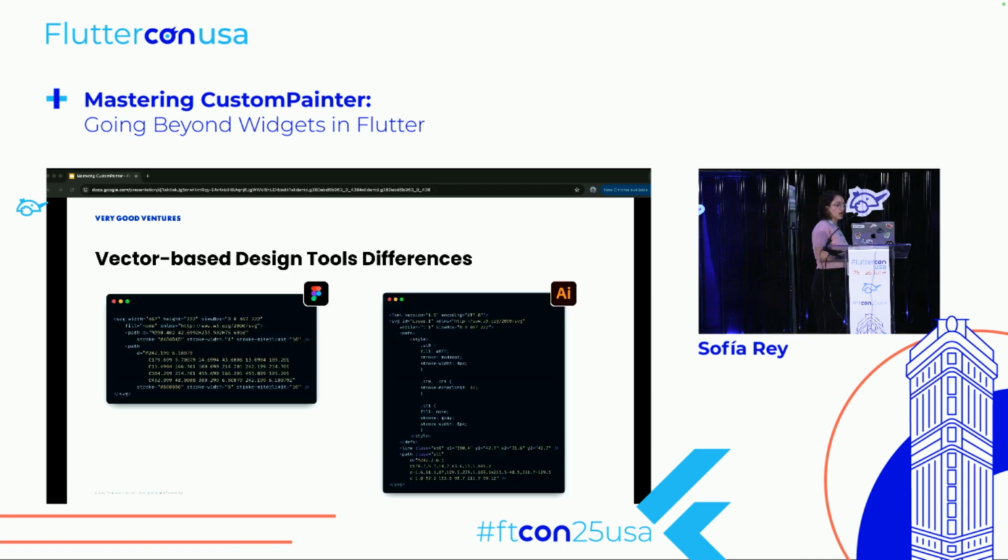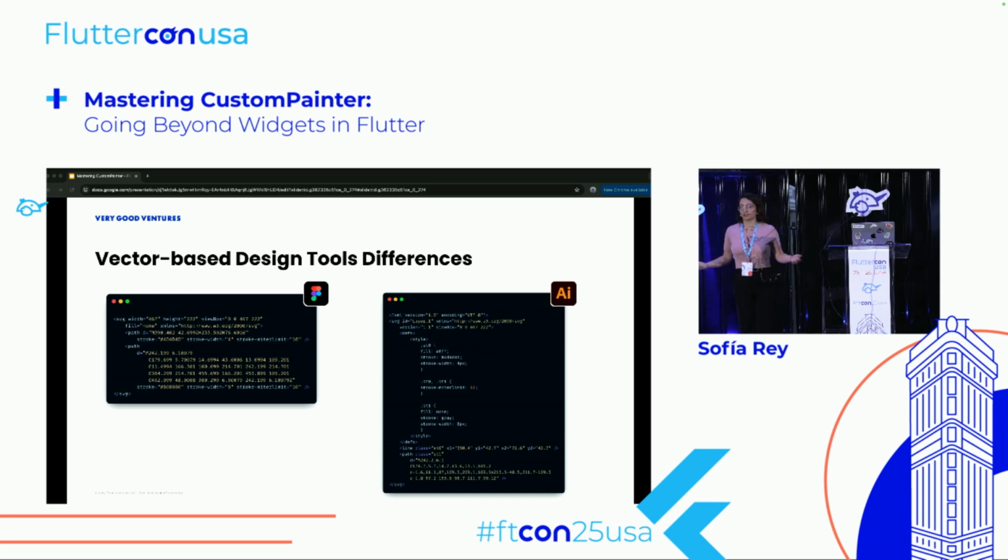And all the numbers highlighted in pink are the actual positions, and the other numbers will be the control points, right? I also wanted to mention that there are some differences depending on the software we are using, like these 2 different SVG codes render exactly the same illustration. One is made in Figma and the other is made in Adobe Illustrator, which are industry standards. And we can tell that Figma is doing the styling for the paths inline, while Adobe Illustrator is assigning classes and then doing it in a block on top. Then we can also see that Illustrator recognized that the first path is a straight line, so it used a line instead of a path.